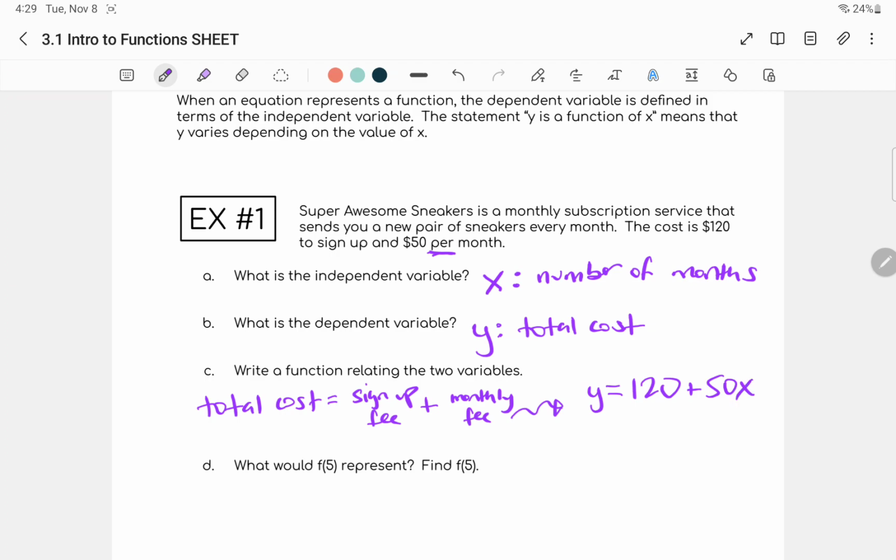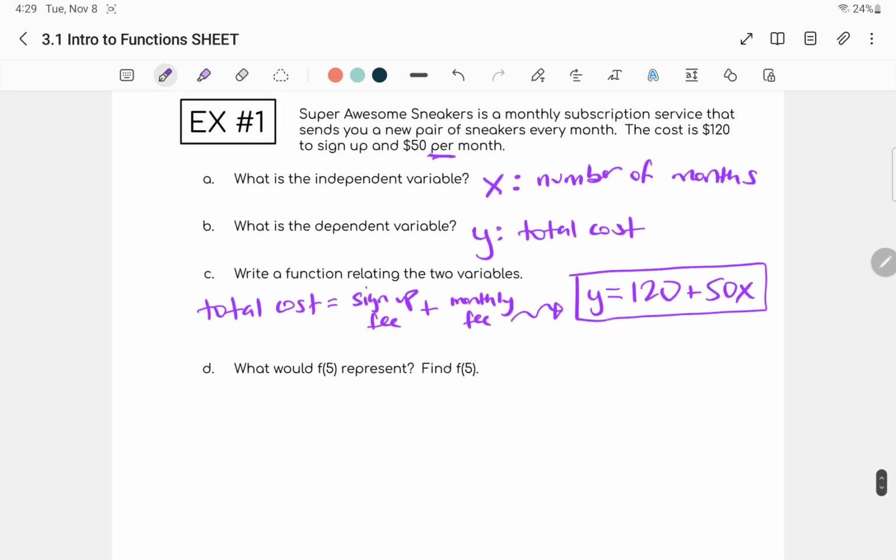50x. So it does kind of look like our word problems that we just finished, because we actually have a constant, right? Something that's happening, like an initial cost, initial sign-up fee. And then we have something that is changing. So it's the $50 every single month. And when we talk about slope, we're going to talk about that in a little bit. But hopefully we understand how we got this as our function.